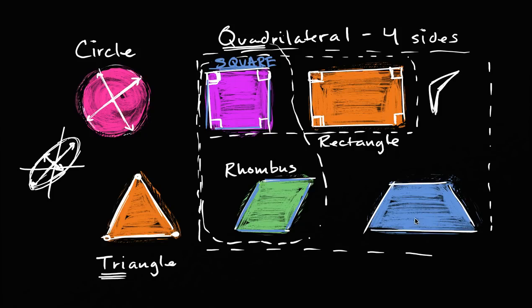So this last shape here, this last quadrilateral, what's interesting about it is you have two of its sides going in the same direction. Notice what do I mean by the same direction? Sometimes this is called parallel. If I draw two lines here, these two lines are never going to cross each other. So these two lines are parallel. If you have one pair of opposite sides that are parallel, we call them trapezoids. Notice the other opposite sides will cross eventually. So that right over there is called a trapezoid.